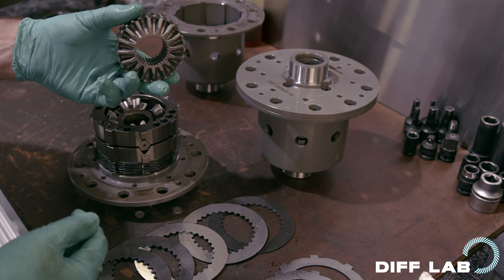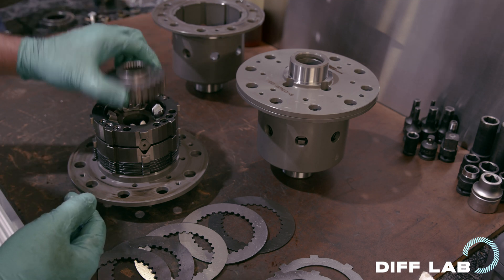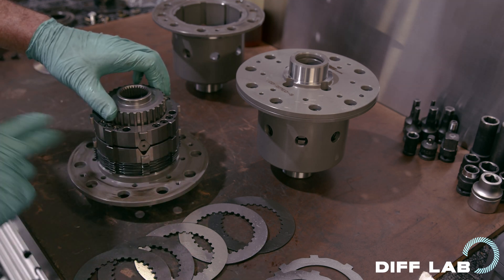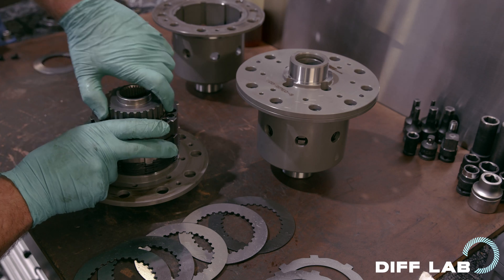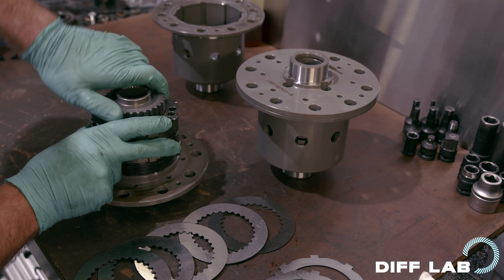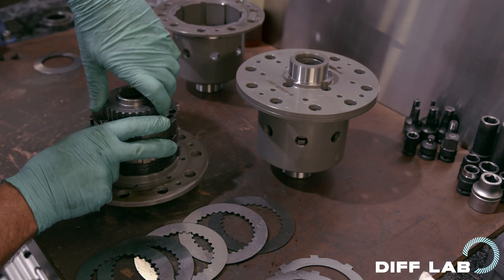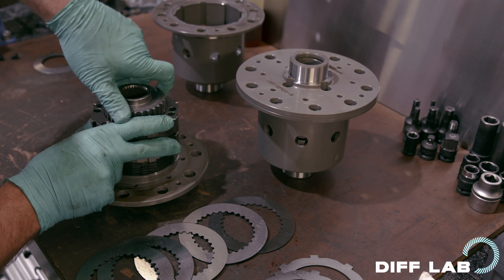This is the blind gear — this is what the plates run on and it forms part of the differential. The differential is the group of mechanical components which allows the left and right wheels to turn at different speeds. I'll hold the thrust plates here and turn the differential — you can see at the bottom that the inner plates are turning. The outer plates are turning as well, only because they're not being held in place by the capsule. If you imagine the outer plates being held still and only the inner plates turning — this is how the differential works. If this is connected to the right wheel and the other side to the left wheel, this is how the differential works.